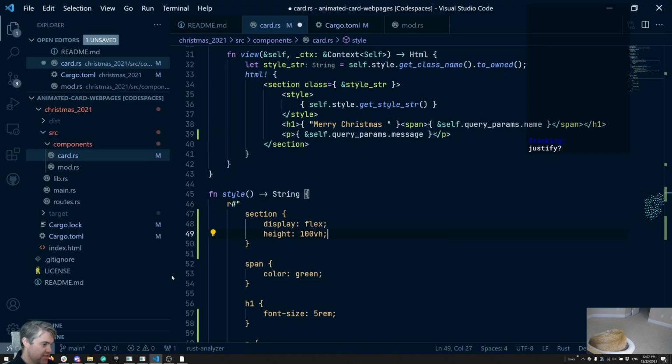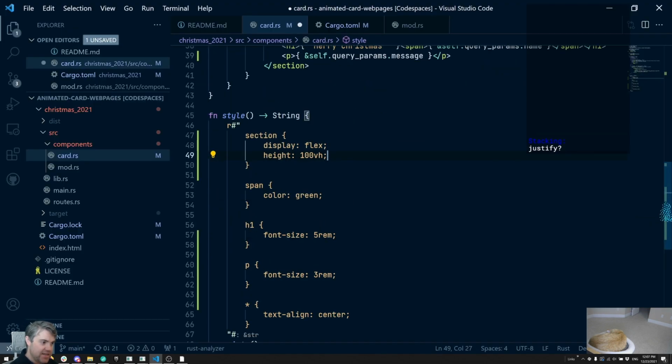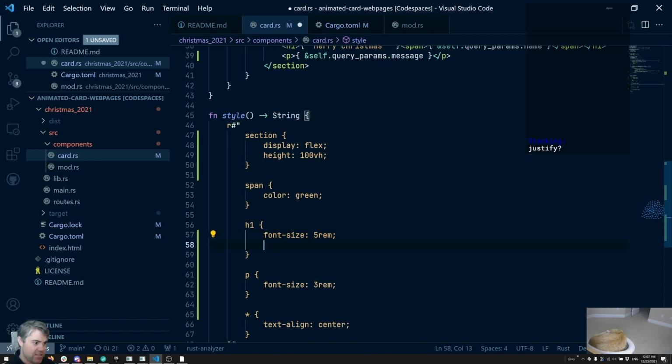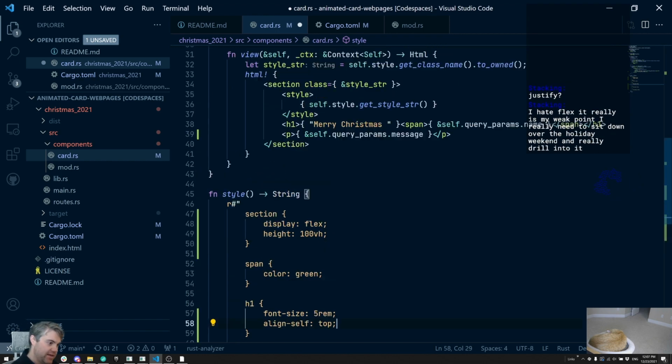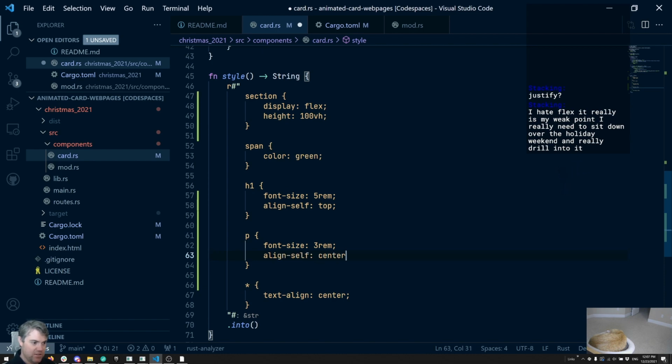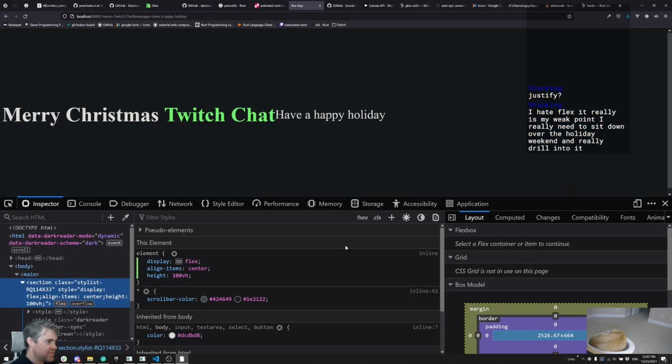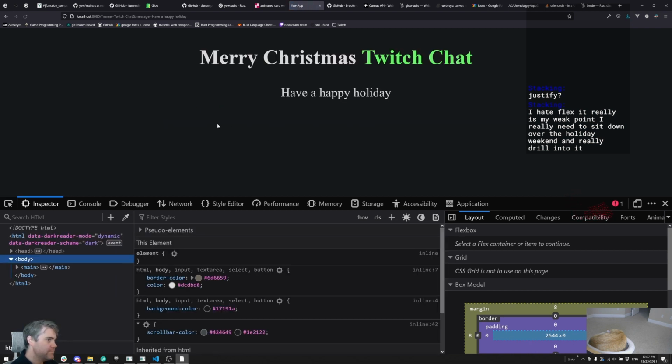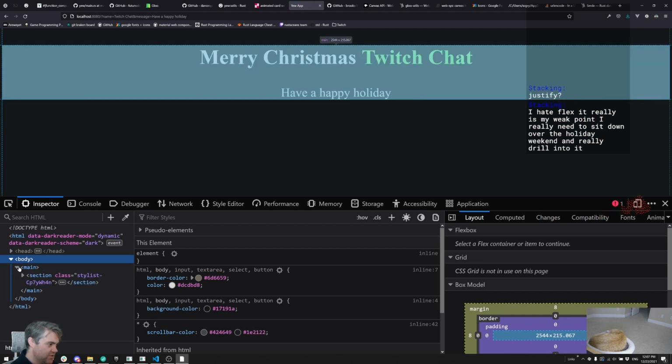So display flex, height is that. Then I want this to be align self is going to be top, and this P is going to be align self center. I think that's how it works.